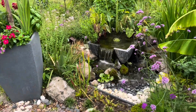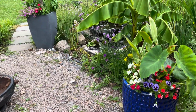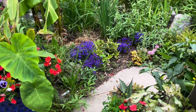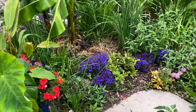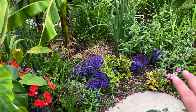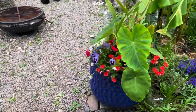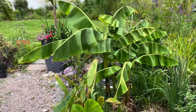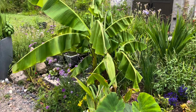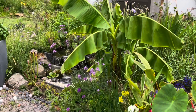All right, guys, so finishing up back here by the water feature. Again, just absolutely amazed at how lush and verdant and beautiful everything is. So I cracked the code on how not to kill lobelia, the annuals, but the trouble is I don't know exactly why they're thriving here, but they are. So that's fantastic regardless. Of course, the bananas are doing really well. I'm probably gonna fertilize these with some fish emulsion sooner than later.